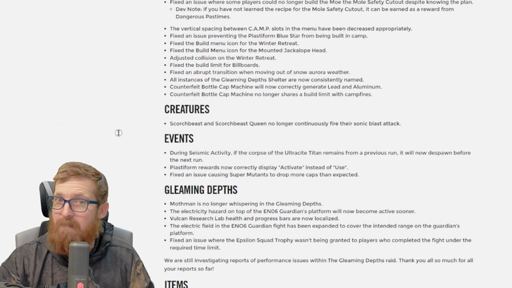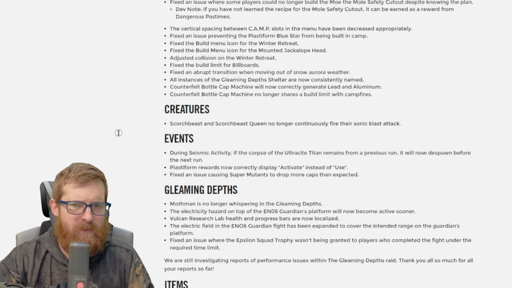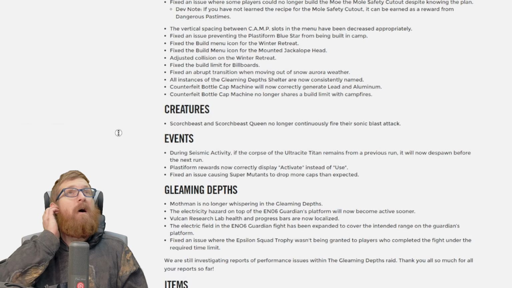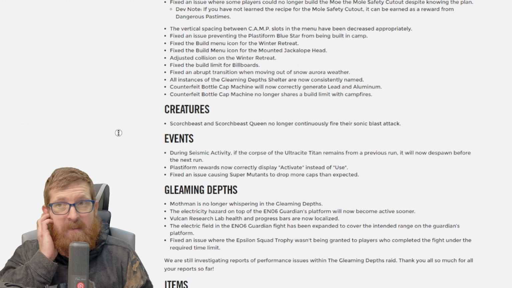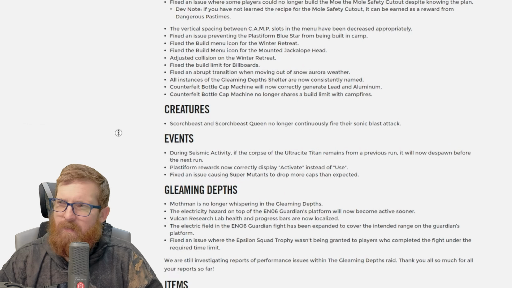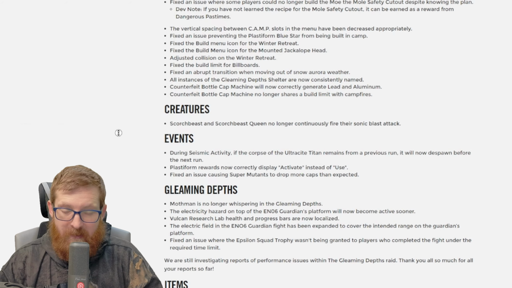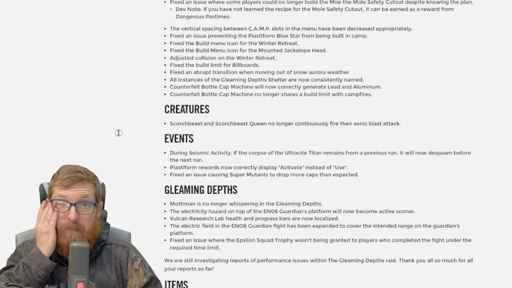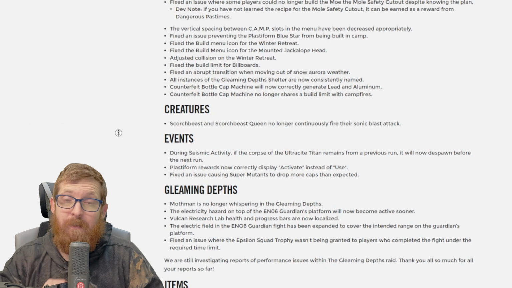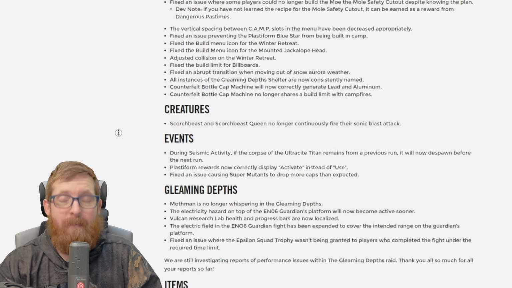And that means we may be getting the counterfeit machine back in the Atomic Shop today or in the next few weeks. Creatures. Scorched Beast and Scorched Queen no longer... Oh, thank God. I didn't know anything about this until someone told me about it in a live stream, or maybe it was in our Vault 645 Discord. I went to fight a Scorched Beast and I was like, yep, got to submit a ticket on this one, because this is back to the 2018, 2019 Scorched Beast attacks where it's just constantly attacking. So that is absolutely great to see.